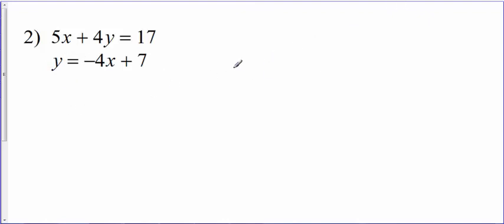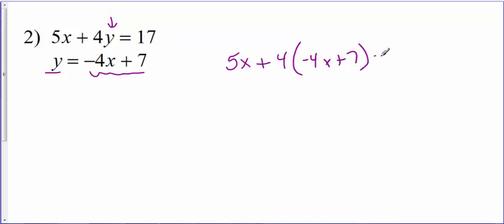So we're going to write out the first equation. We're going to take the top equation. Now, note that we've got y equals negative 4x plus 7. If we take this negative 4x plus 7 and substitute it in for the y in the top, then this is what we get. And then we'll finish the equation out with equals 17. All of this in parentheses right here is the y, and we said that y was equal to negative 4x plus 7. So we can substitute that value in for the y, which puts everything in terms of x.